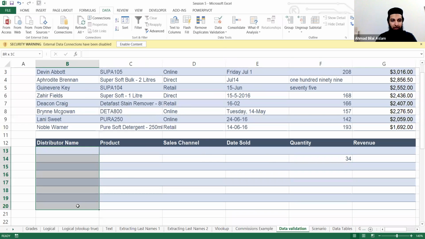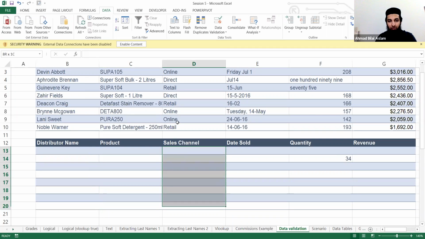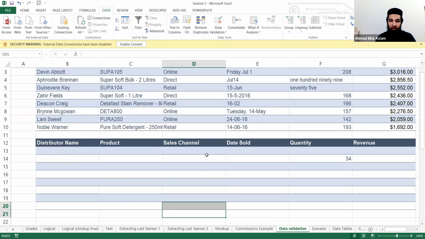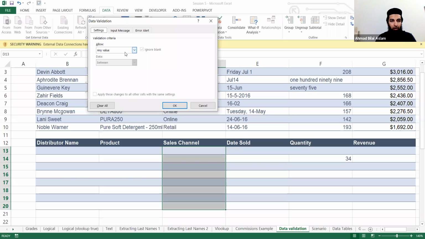You can also define certain values that can come here. So for example, sales channel, for example, there are only 3 values that are coming up there: online, direct, and retail. तो आप ये restrict कर सकते हो कि अच्छा यहाँ पे जो values आए ना, इन्हीं 3 में से कोई value आए, इसके अलावा कोई value नहीं आए. So you go to data validation again. आप यहाँ पे क्या कर सकते हो? You can allow only a specific list of values. ठीक है? आपने list allow करनी है.